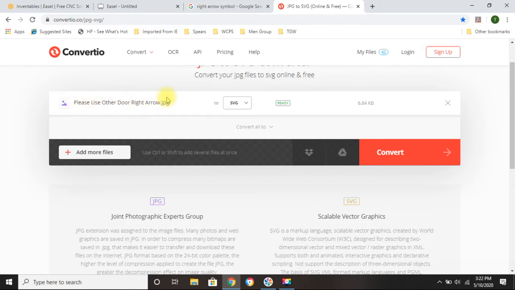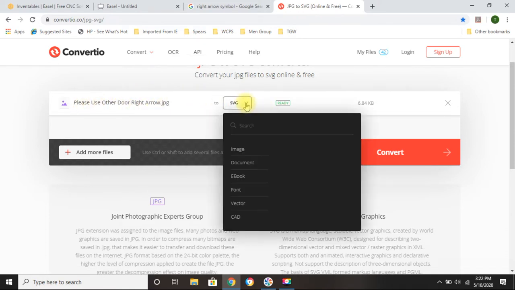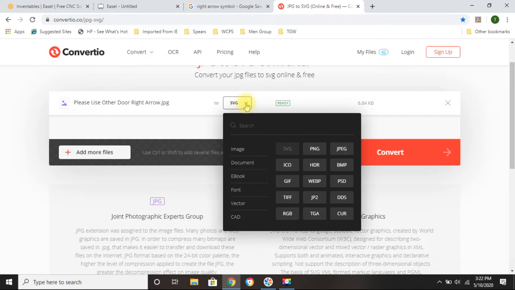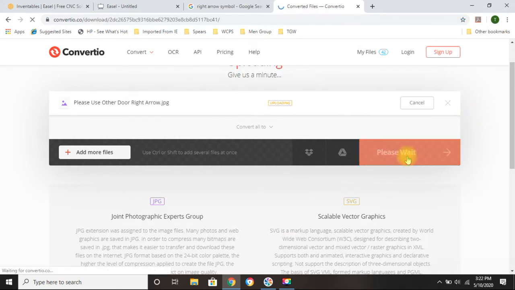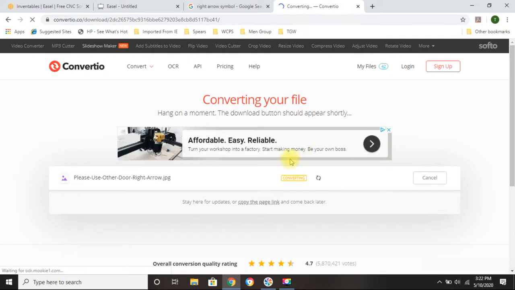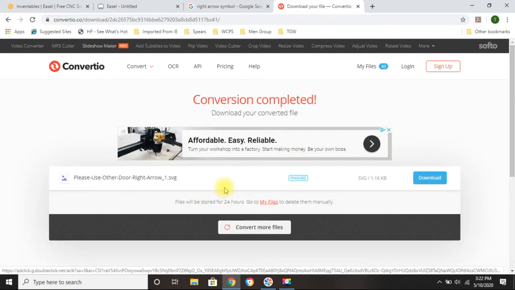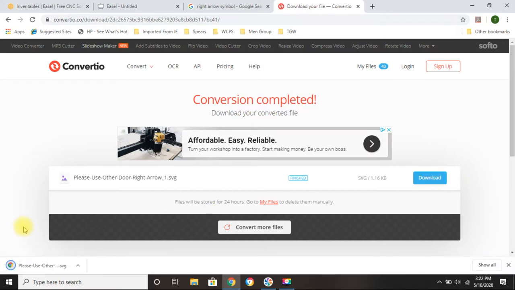And so it's going from a JPEG, and then you indicate what you convert it to. Once again, you need to convert it to SVG, but here are all the other options that you have that you can use. And then you click Convert. All right. So the website's going to convert it, and this is absolutely free. This is a free software, so you're going to get ads and everything. And then you just click download, and it will pop up down here saying it's downloading.